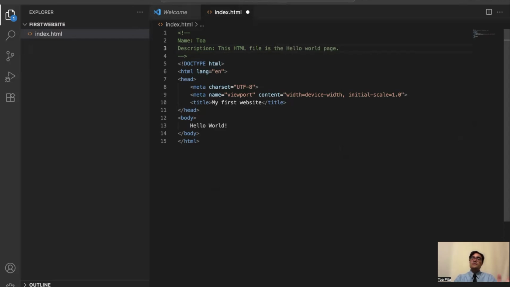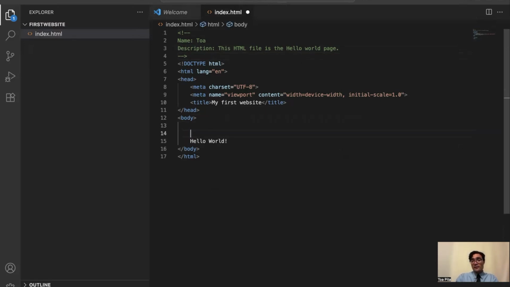Now if someone were to come along and try to maintain this page later, they'll open up my code and they'll see a description that says this page is for the hello world page, which means if they're having an error on the hello world page, they know this is the code they need to look at. If they're having an error with the welcome to the website page, then they know it's not on this page. So if you give a description of what your project does, it helps someone who comes along later. And that someone could be you. Sometimes you'll go back and maintain your own code. You'll wonder what you've done, and the comment helps you know that.